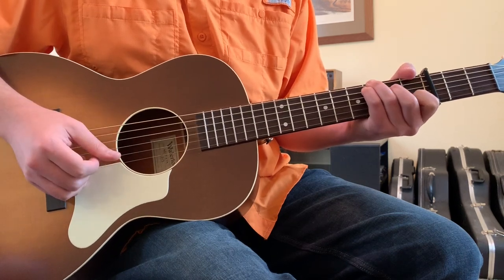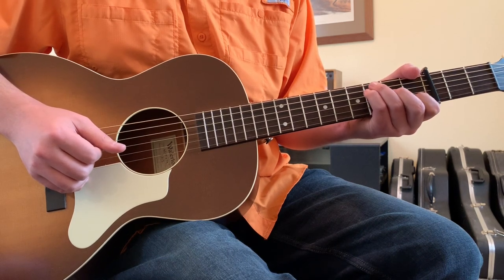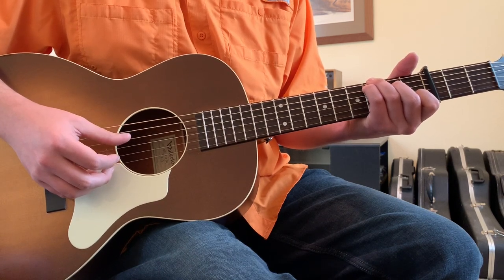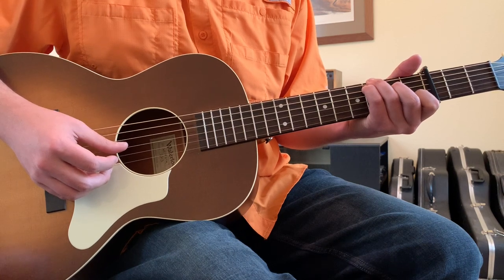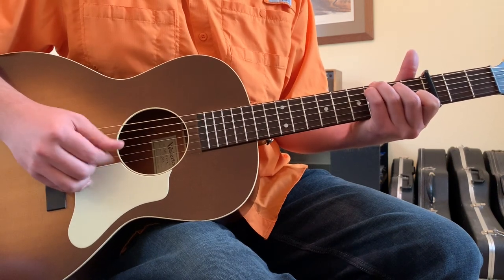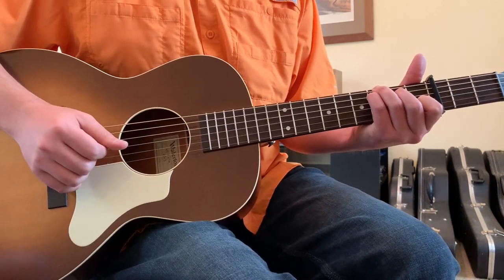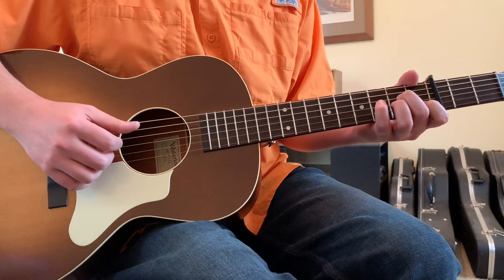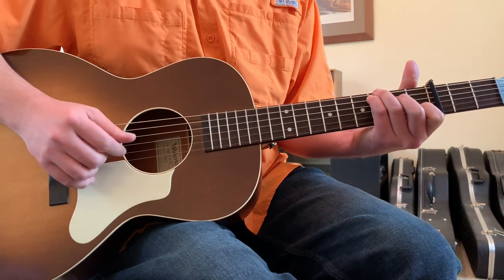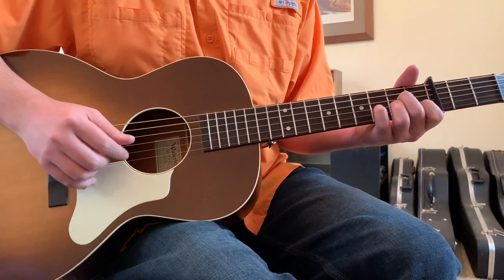Then it goes to a C chord. Your first finger remains where it's been this whole time, and you just move your ring, pinky, and second fingers down one set of strings. So now your ring finger is on the sixth string third fret, pinky finger on the fifth string third fret, second finger on the fourth string second fret, open third string, first finger second string first fret, open first string. On this C chord, it holds it for one count longer than you think it would. But those are the beginning of the verse chords. A minor to the F to the C, to the A minor to the F.